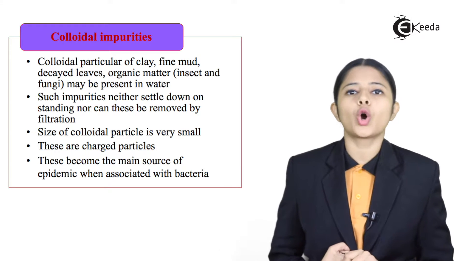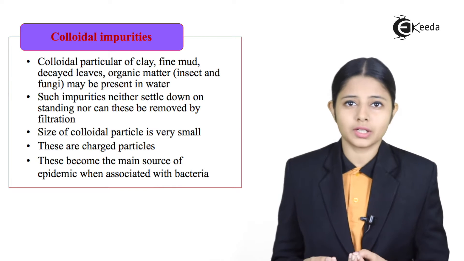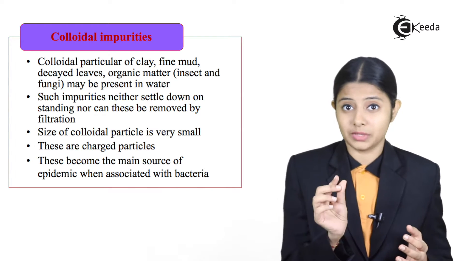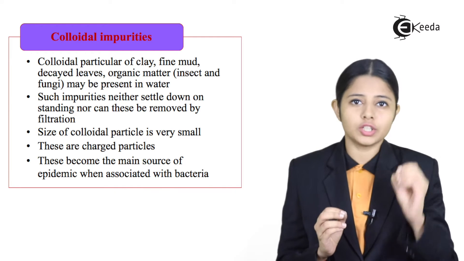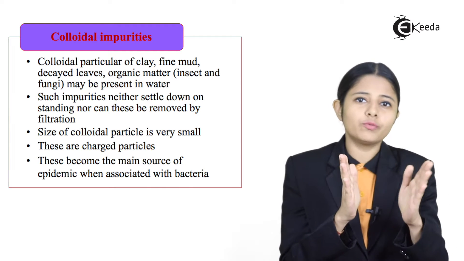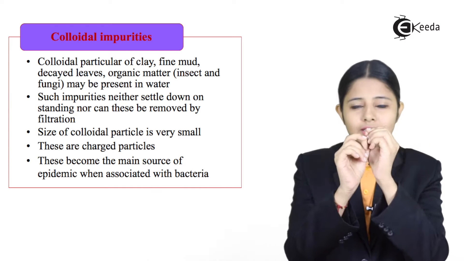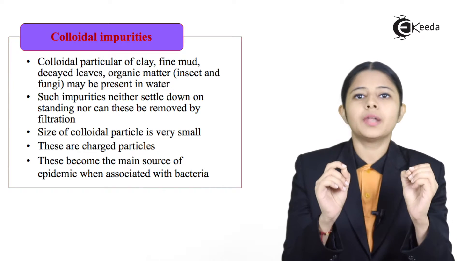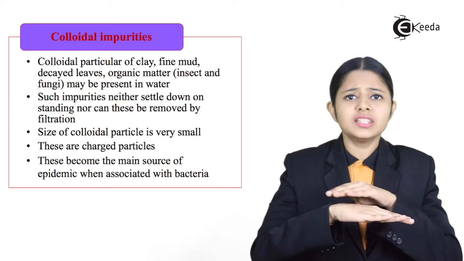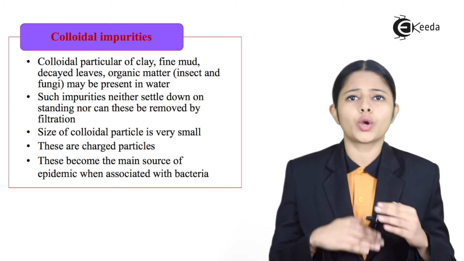The third type of impurity are the colloidal impurities. Colloidal particles are extremely tiny particles of 10⁻⁵ to 10⁻⁷ in diameter, and they have a certain charge. In a tank of water containing colloidal particles, half will have positive charge and half negative charge. Because of these charges, the colloidal particles keep attracting or repelling each other, and will never settle down on the surface of the tank — it may take years to settle, and some particles will never settle at all. So there is no way of filtering or sedimenting colloidal particles.